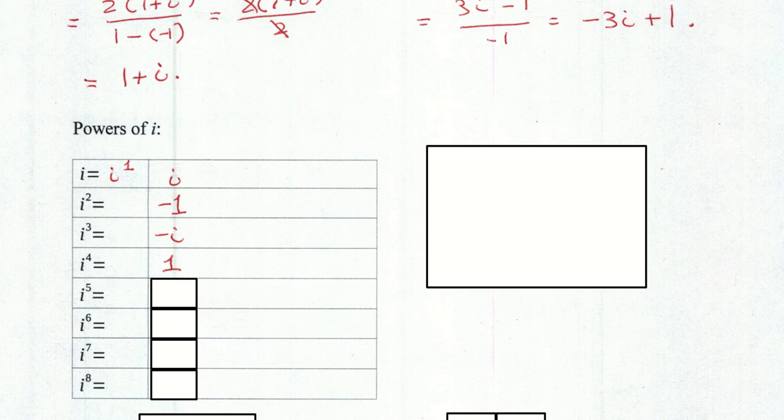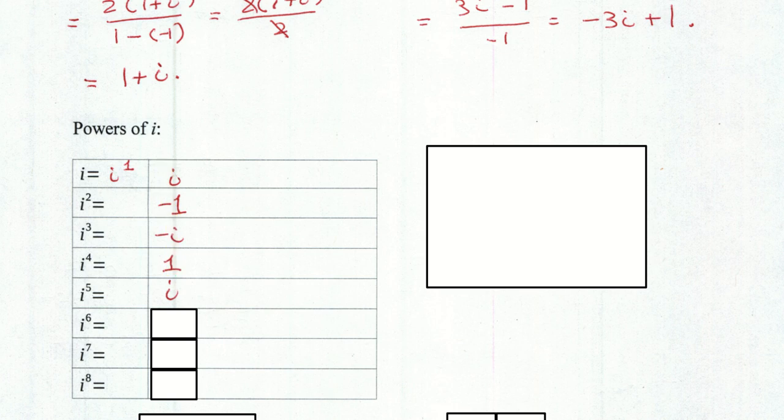Now, the message repeats at this point, because if I take this equation, i to the 4th equals 1, and I multiply both sides of it by i, I get i to the 5th. But I'm also multiplying i times 1, which is taking me back to i. So I'm starting to see that repetition. In other words, i to the 5th is the same as i to the 1st. We're seeing that same kind of pattern that we saw with powers of negative 1: negative 1, 1, negative 1, 1, negative 1, 1. Of course, this takes 4 to cycle through. There's an i, a negative 1, a negative i, and then a 1 before that message repeats again.